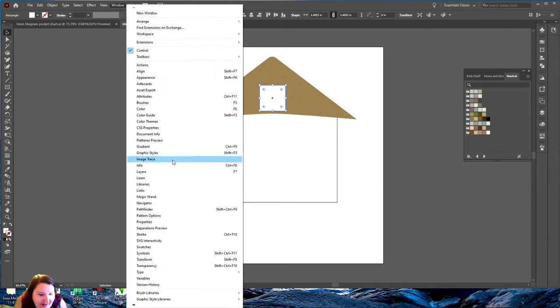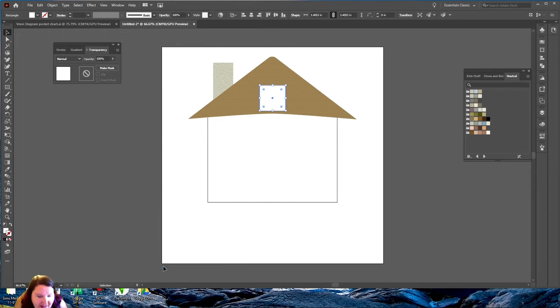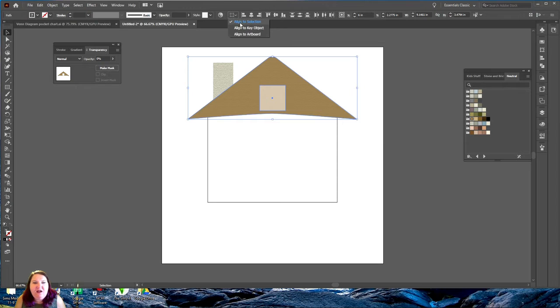Obviously, I clicked on the wrong thing. Transparency. Alright, let's see what we can come up with here. That looks okay. Making sure these are aligned correctly. They are, they just didn't look right.